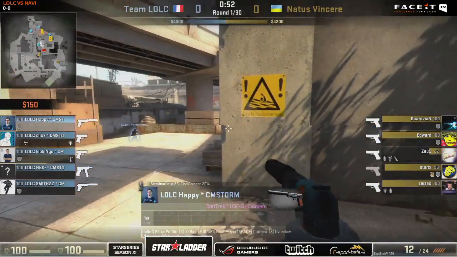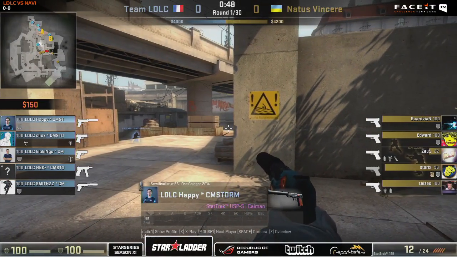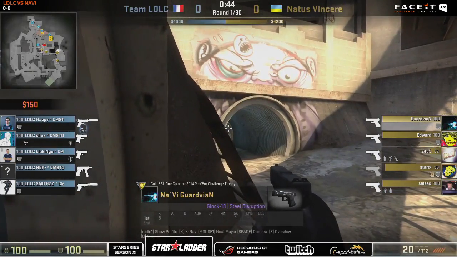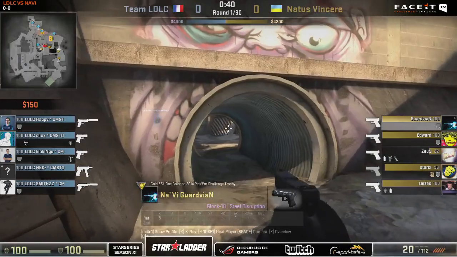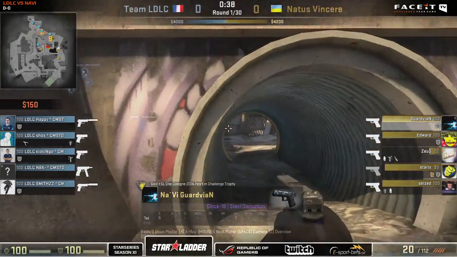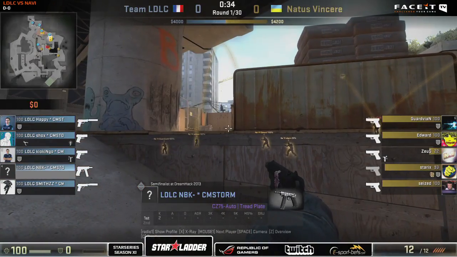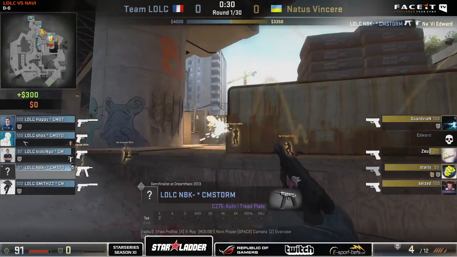So they're about to try to make their way in, and things are going to get pretty hairy pretty soon. But you can see LDLC are taking a very passive approach. I think that's quite smart because they have some good ranges to use those USPs from by just sticking back on the defense here on the site instead of getting close quarters against Na'Vi. I'm quite excited to see Navi on the T side as well because they are naturally a slow pushing team. This map may work for them.